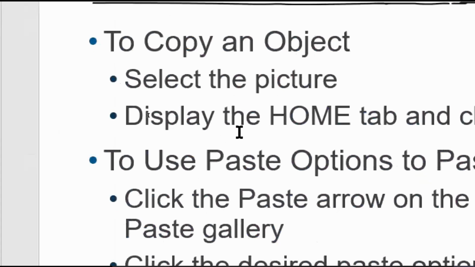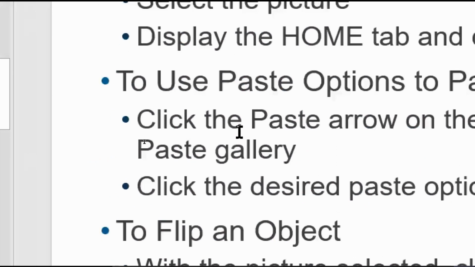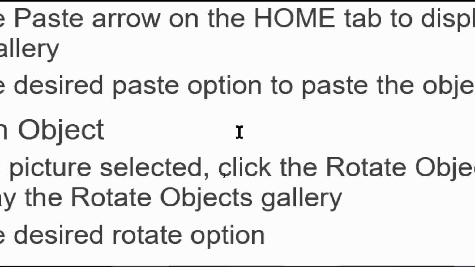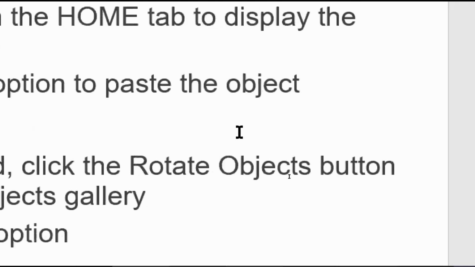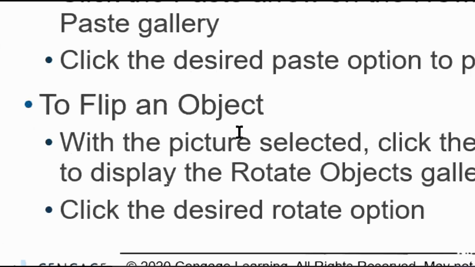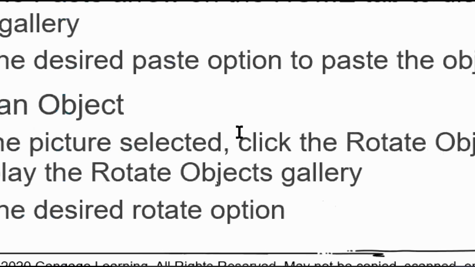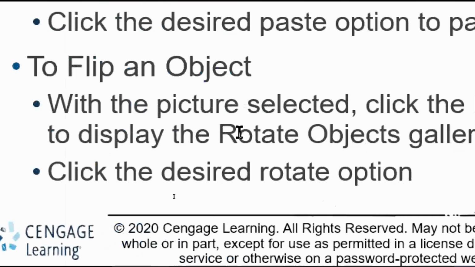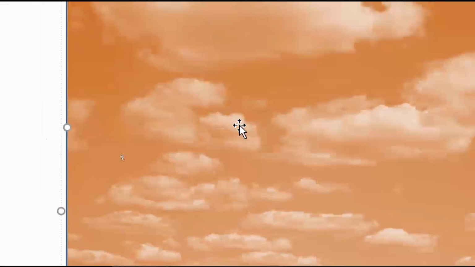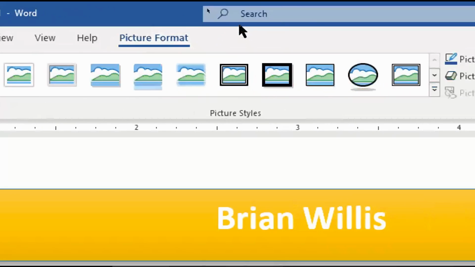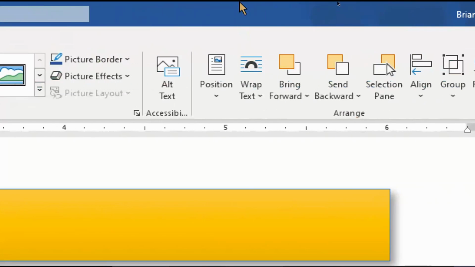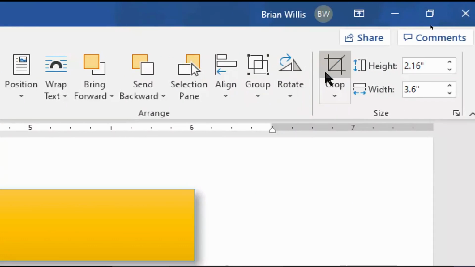To flip an object with the picture selected, click the Rotate Objects button to display the Rotate Object gallery, and then click the desired rotation option. So I want to come in here, and all the way over here, the last option before the close button is rotate.